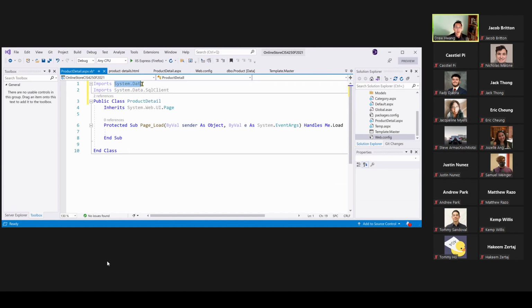One is System.Data, this is the model class. And then we have System.Data.SqlClient. This will handle the SQL database.